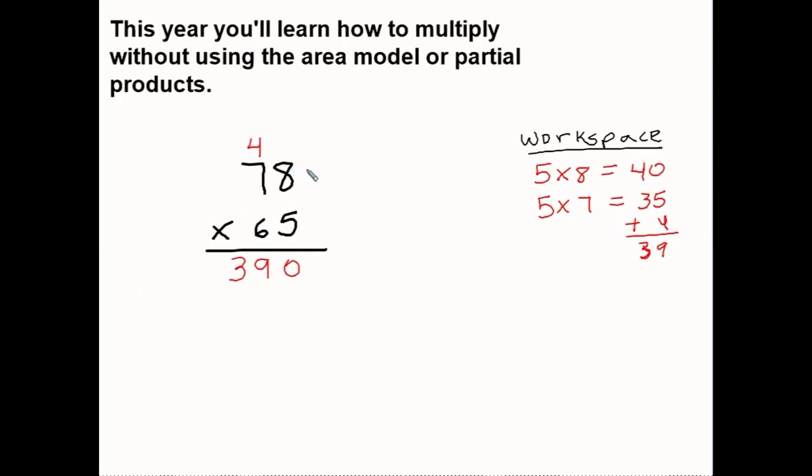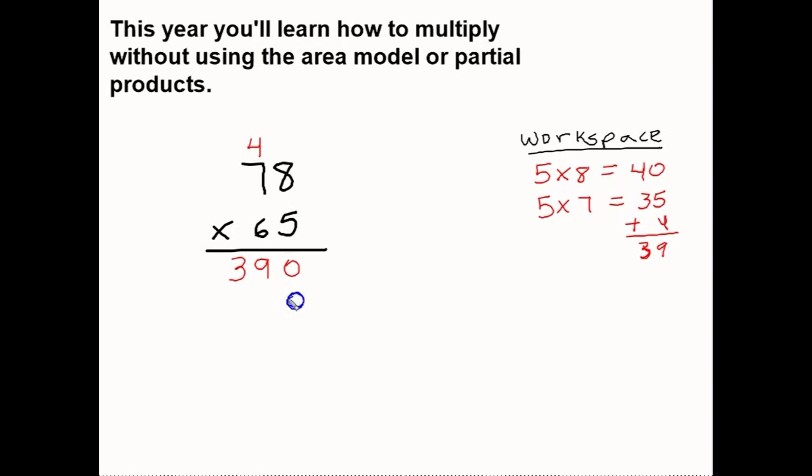Then we're going to go on to the next number, which is the 6, but this one is in the tens place. And you're going to do something different. Please keep this in mind: we're going to put here a 0. And there's a reason why we're going to put here a 0. It's going kind of slow on me, I apologize for that. But this is called, some teachers do not want you to call this a placeholder, but this is what it is, because you already multiplied the 5, which is in the ones place, times the 8 and the 7.